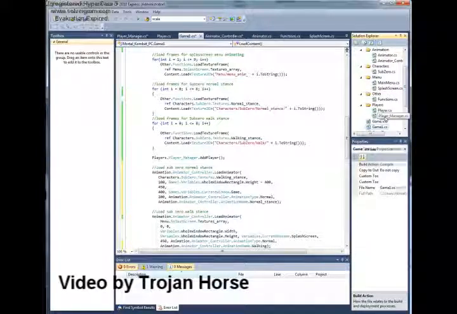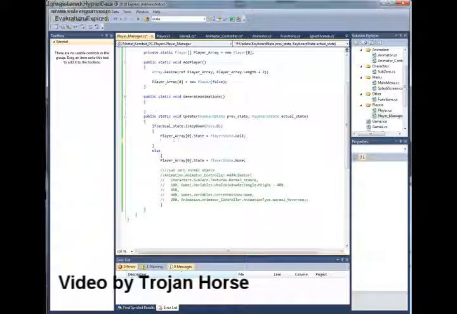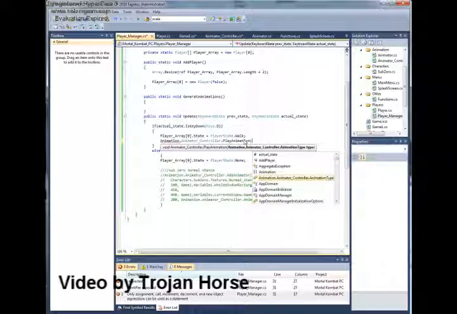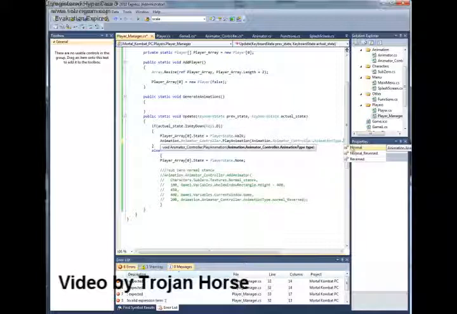We go to player manager and we check what we've got here. Here is the walk, here is the none. So the state changes here. So what we should do is go to animation controller, play animation according to the stance we pretty much have.